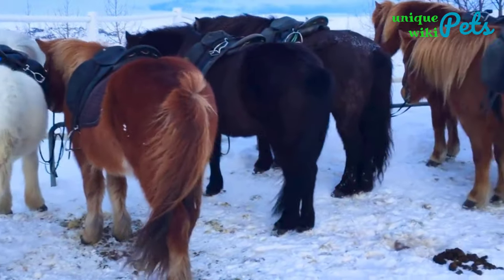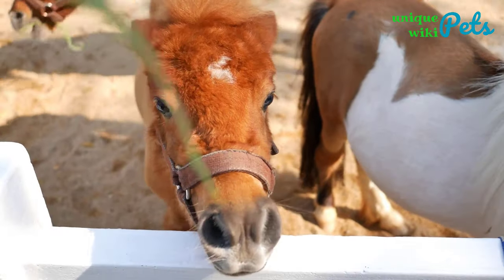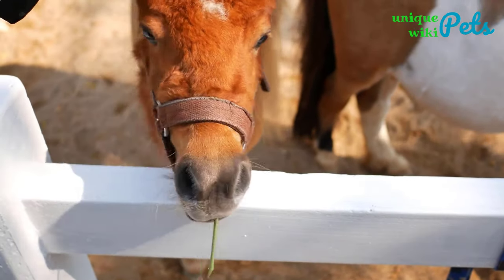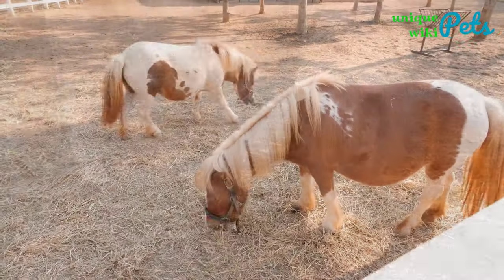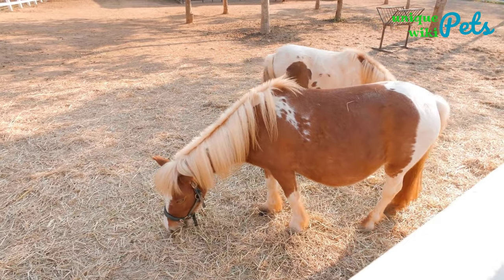As we have seen, small horse breeds are popular throughout the world and can be kept as pets for kids, companion animals, and are great for young riders. If you are a horse lover, knowing small horse breeds can help you think again. Although there are a few endangered small horses, most of them have been bred or even rescued to maintain their lineage. So next time you want to buy a small breed of horse, you can select from the list we've provided.